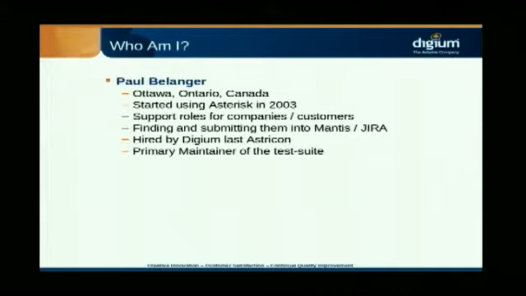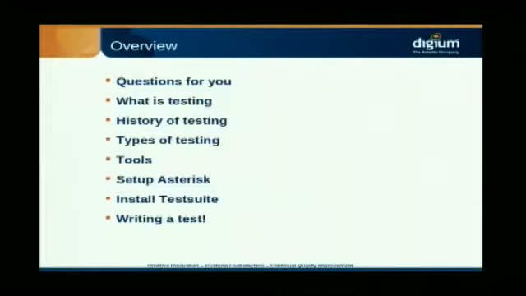Basically, I'm the primary maintainer of the Testsuite. So that's my job at Digium, to write tests and code. If something breaks, I'm the guy that goes screaming to developers because the tools scream at me that something's broken. So if you watch the dev list and you see these funky email headers from Bamboo, and there's some comments, they're usually from me saying, this broke. And you guys only see a fraction of it. The stuff I get is like 20 emails. And then there's internal bots and so on and so forth.